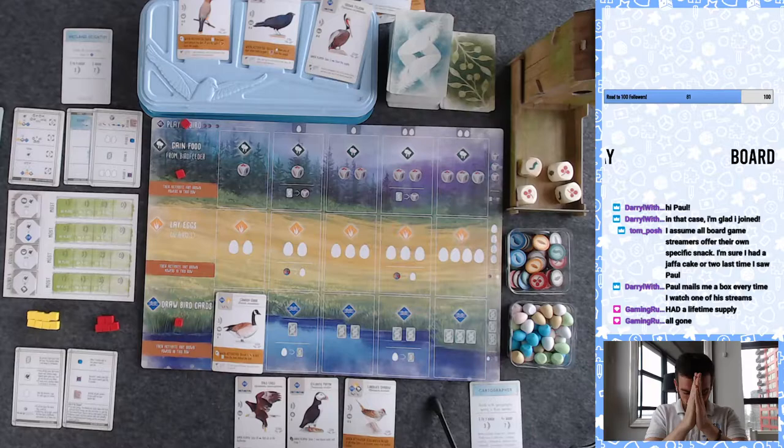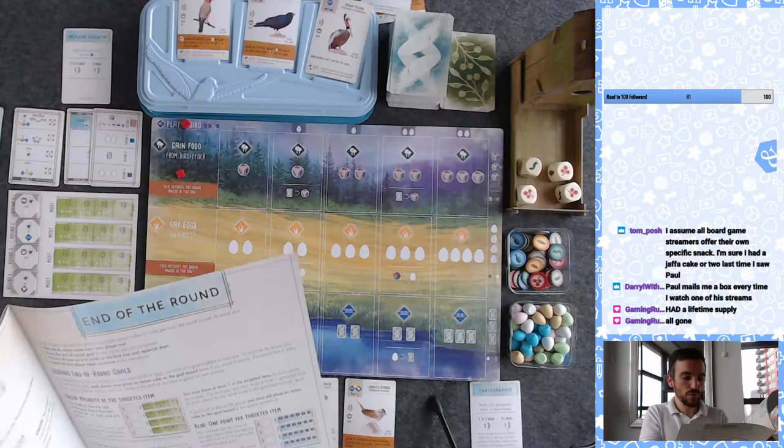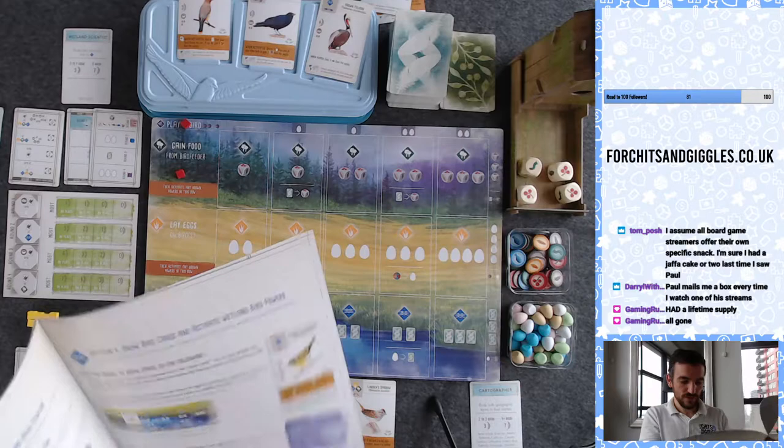Wait, am I supposed to... I feel like I'm missing something here. Am I supposed to refill the cards at the end of every turn, or is it only when I take them? Because if so, I've been missing out on that. And I do manage as you draw face-up cards. Yeah. Okay. I just want to check.